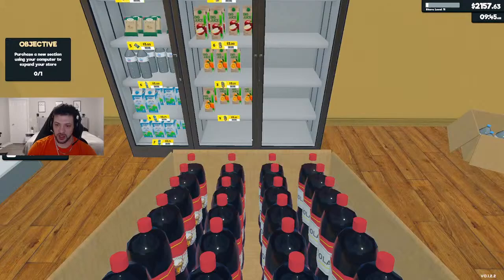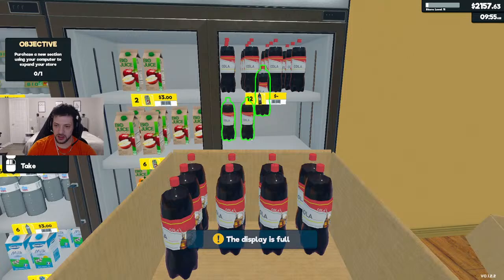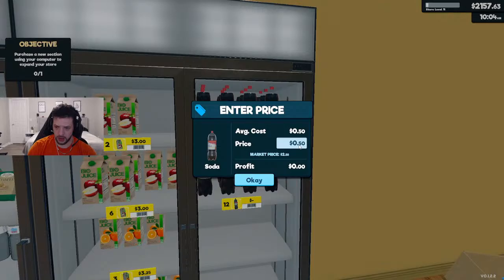That's gonna be juice. It's gonna be soda right here. It's gonna be all soda. I like how this comes already double stocked, bro. This is dope. I will make this 325. That looks good.